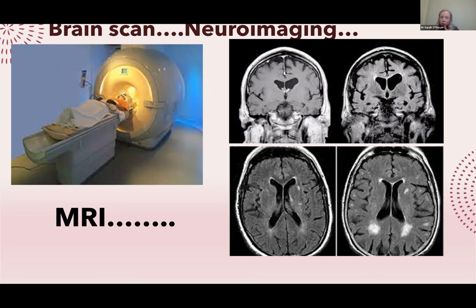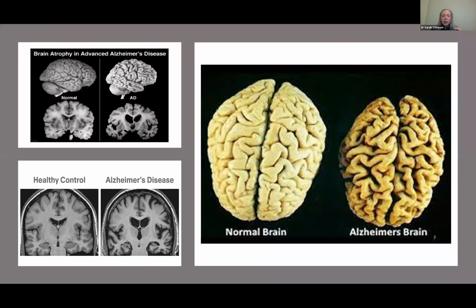And in the lower one, I put this one up to show you what vascular changes are. So those white capping, or those little white punctate dots that you see on those scans, they're evidence of vascular changes. So within that white area, those cells have died off because of hypoxic changes, tiny little miniature strokes that have happened. And depending on where those little tiny strokes happen, they can cause specific deficits in different neurons, which will then present with different cognitive deficits. And this is just to give you an example of how the brain changes.